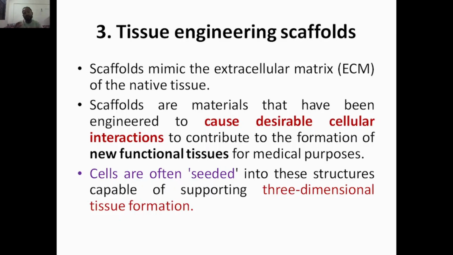To contribute for what purpose? To contribute to the formation of new functional tissue, to make new tissue for medical purposes. So that is how we can define scaffolds. Cells are often seeded into these structures, scaffolds capable of supporting three-dimensional tissue formation, so that you will get the three-dimensional structure of the tissue.